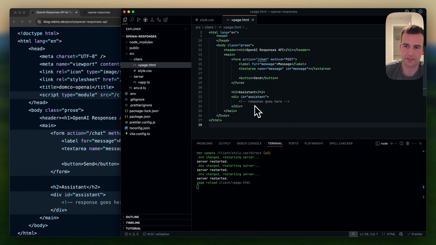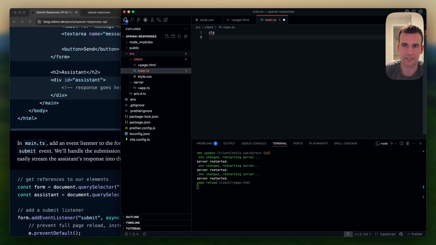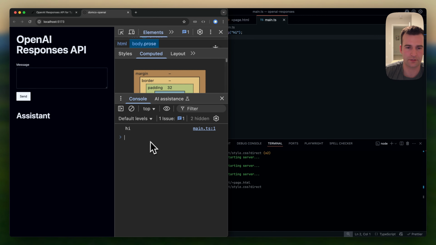So we added our link to our client-side JavaScript, but we don't actually have that module created yet. So let's go ahead and create our main.ts file, and we can see if that is hooked up correctly. Okay, and you can see we've got our message logged to the console there.